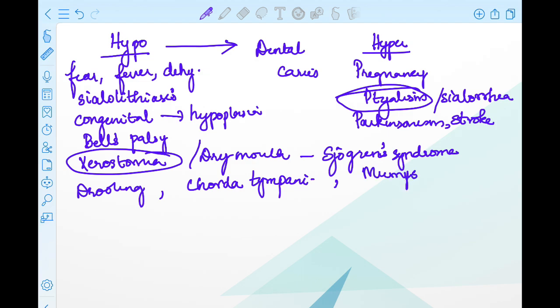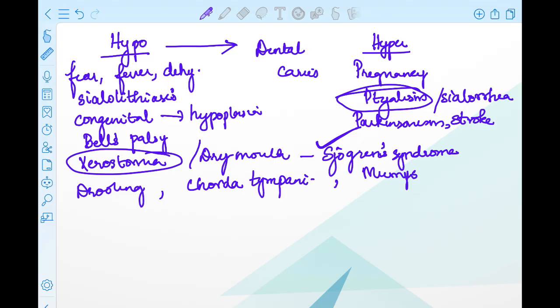Another viral condition is mumps. You already know what mumps is. It is an acute viral infection which is caused by the paramyxovirus. So there will be puffy cheeks, fever, sore throat, etc. And also there will be a problem with saliva secretion. And Sjogren's syndrome we already discussed, which is one of the most important syndromes associated with xerostomia or dry mouth.